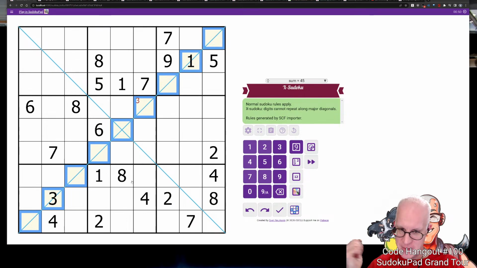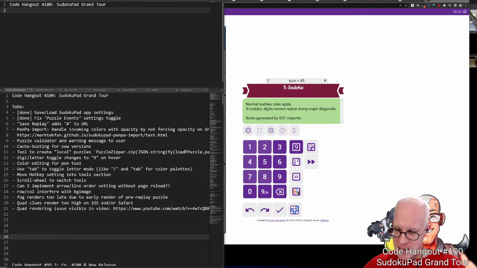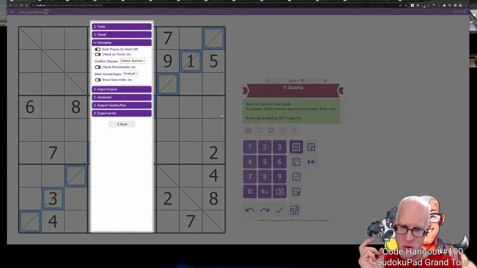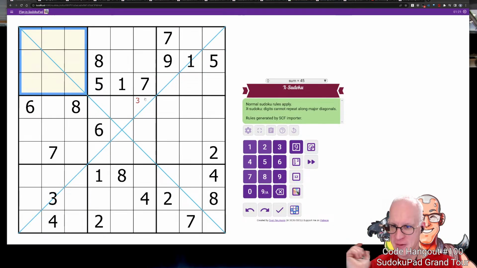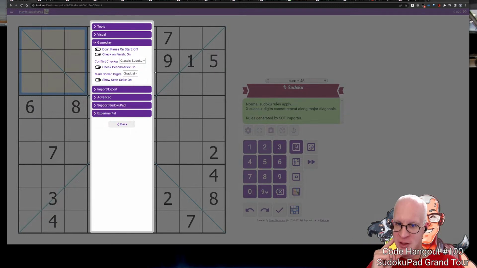Nobody's complained yet, probably because it's very niche, and I'm the only one who does these kind of puzzles very regularly. But I'm going to make a note. Should classic checker exclude killer cages, x Sudoku etc.? The problem is that internally I make these conversions where the system doesn't actually necessarily know anymore what kind of feature it is and doesn't really care about classic Sudoku. There's no such thing. It's just, hey, a region is just a 3x3 cage, killer cage with a sum of 45 that happens to live here.